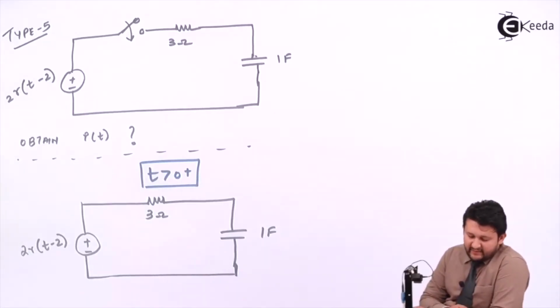Have a look at type 5. I have a resistor, I have a capacitor, and I have a combination of ramp as well. So let's obtain the signal for i(t). When I see that my input is having a ramp, a delta function, a sine function or a unit step signal, it straight away indicates that I need to solve by using Laplace.